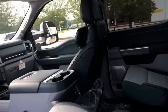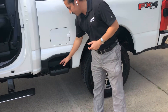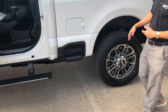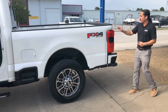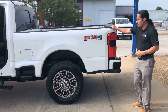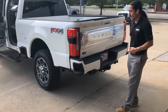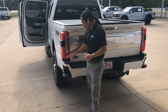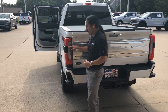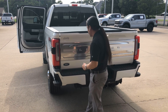Another neat feature too on the new Super Duties — GMC and some other automakers like Chevy have had it — is the box side step. It just makes it easier to get into your vehicle. You'll notice it's integrated into the bumper and it's got a little handle right here too, makes it easy to grab onto and get in there. Redesigned tail lamps — those are LEDs — and they've got the onboard scale with the smart hitch. That's going to light up when you're getting close to your max payload or your max tongue weight.